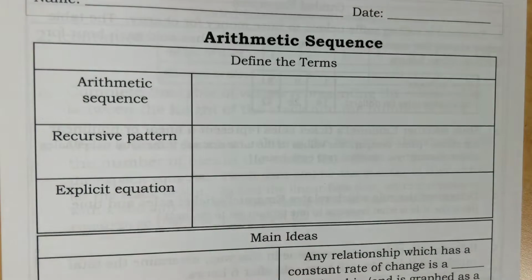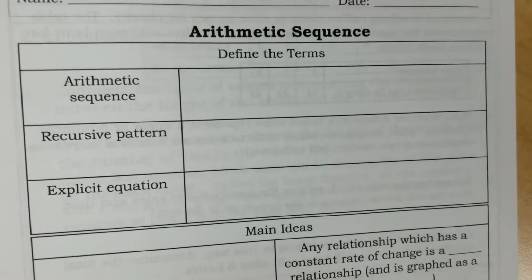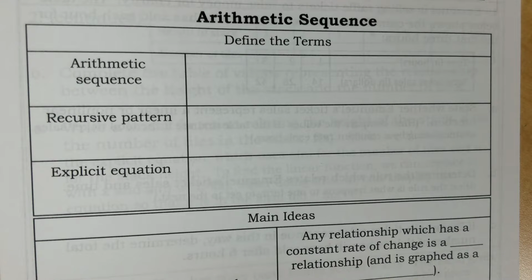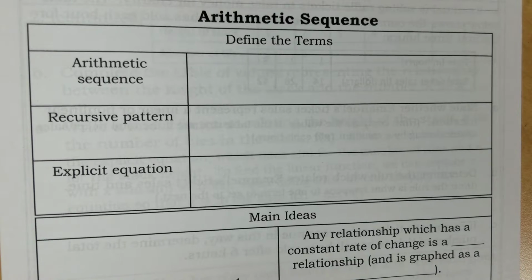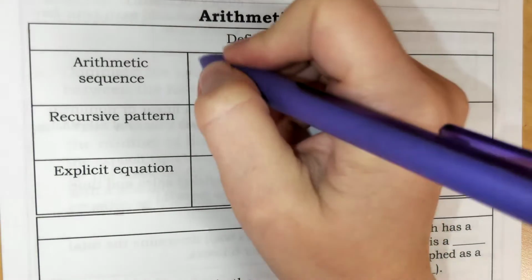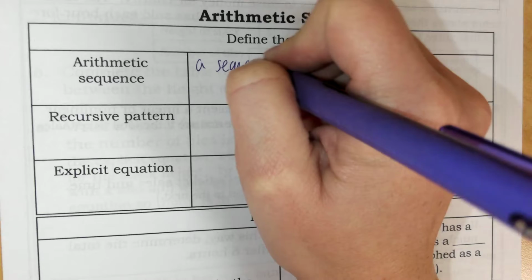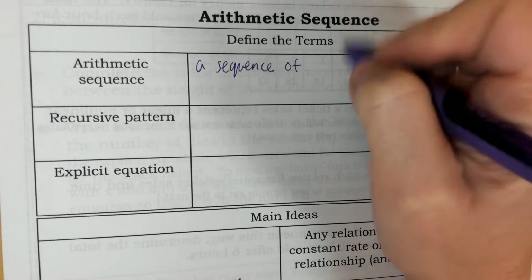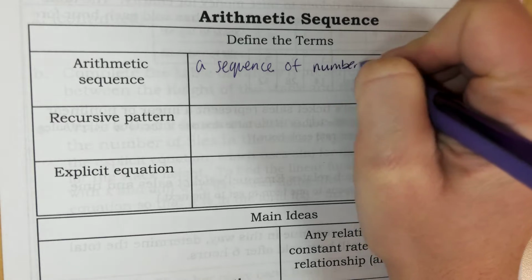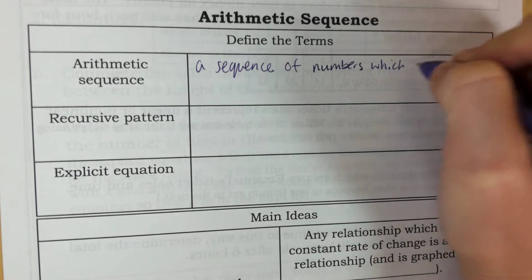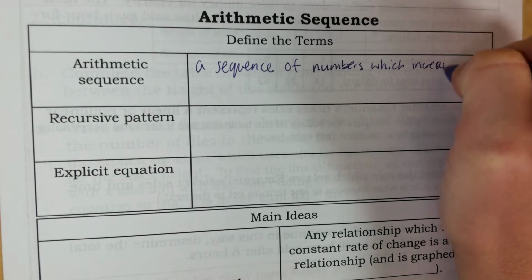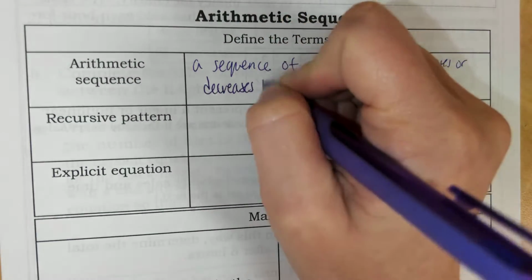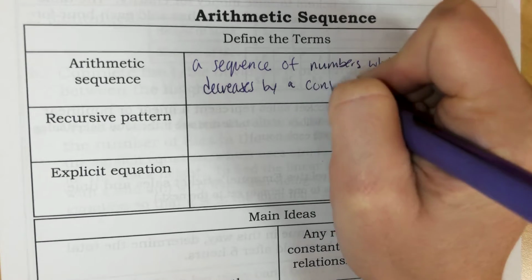Alright, so today we start arithmetic sequences, which is another application that we get with linear functions. There are a few different vocabulary words I want to make sure that we discuss first. First off, an arithmetic sequence is a sequence, or a pattern, of numbers which increases or decreases by a constant amount.